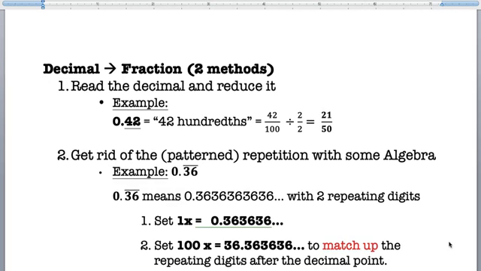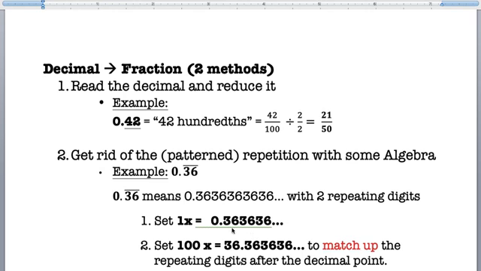My second step is to set up 100x equals 36.363636 repeating. So this part is really important. You're setting it equal to 100x because you're essentially moving this decimal point that was originally in front of the repetition 2 steps back. Okay, so now that it's behind 36, so we moved it 2 steps back, and the reason why we moved it 2 steps back was because we want to still keep the decimals repeating.